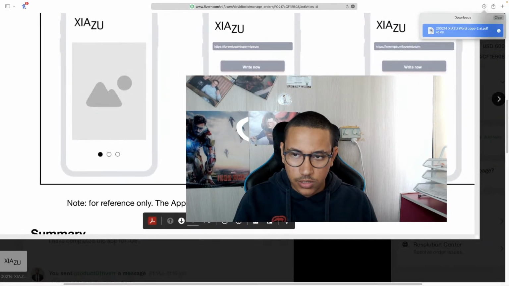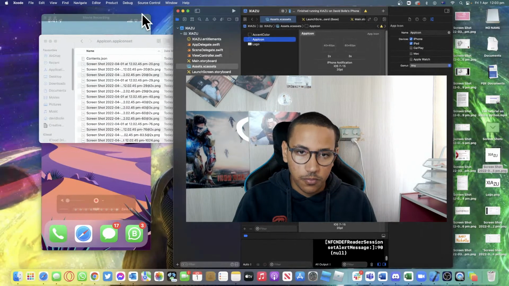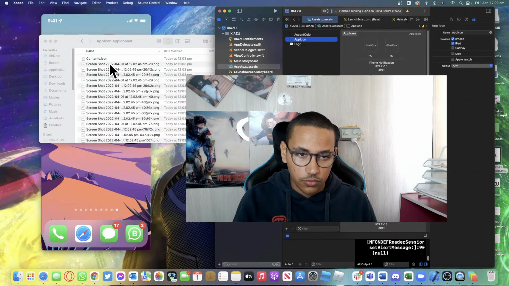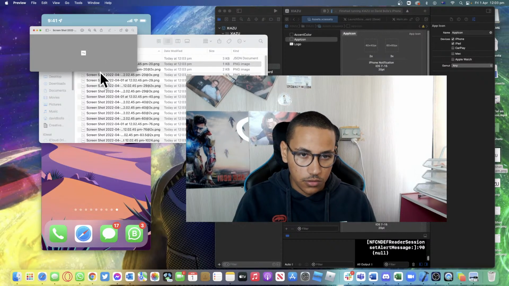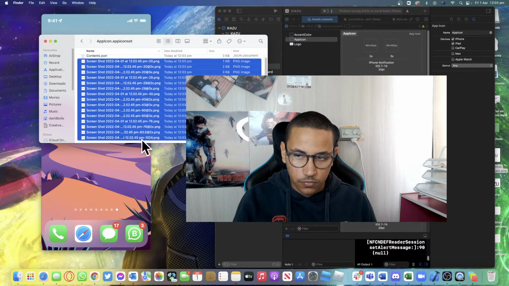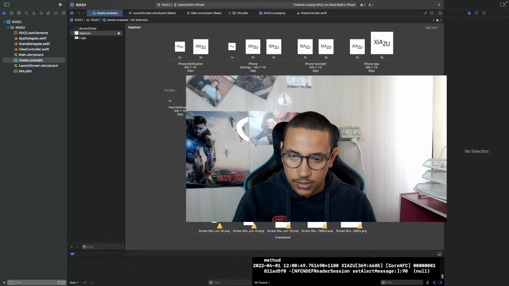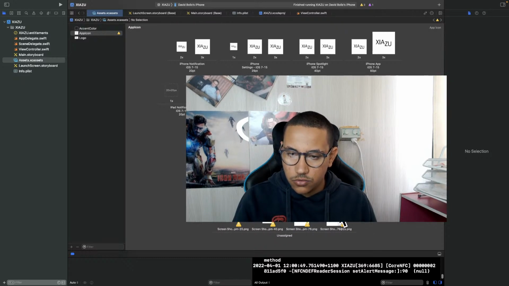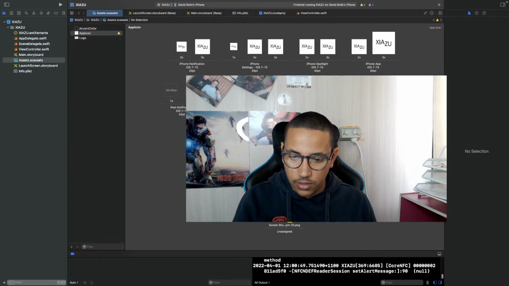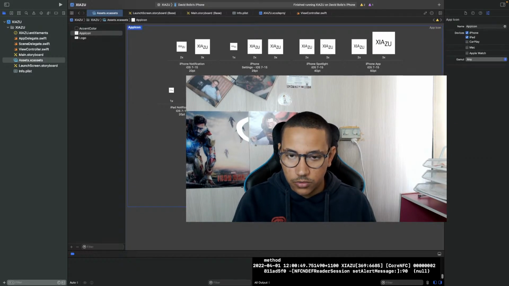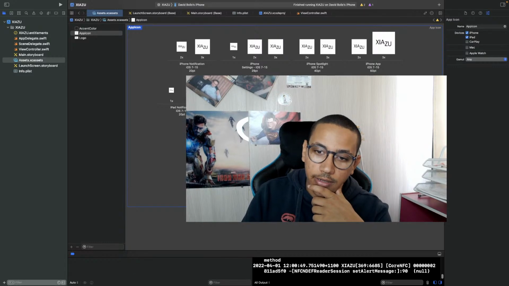So now this is actually probably my favorite part of the app, and that is we're going to select them. All of them, and we're just gonna drag them into our screen. And now we've got it for each size. We just have to do some manually that the computer can't detect, like these ones. They are usually easy to do. Some of them get a little bit annoying, and you will see why, because we're about to finish all of these, and then we're just gonna have few left, which we have to keep on trying and getting exactly the same. So we've got 40 by 40, 29, 58, and 80.